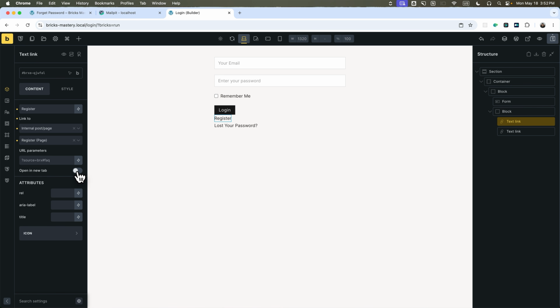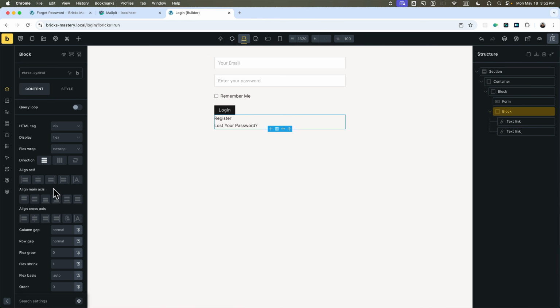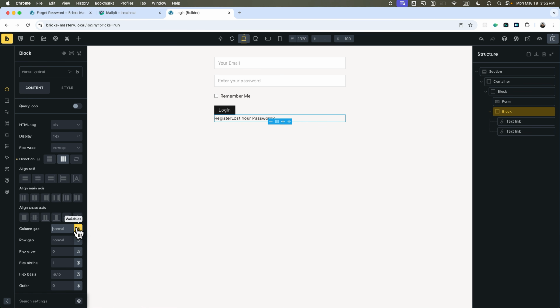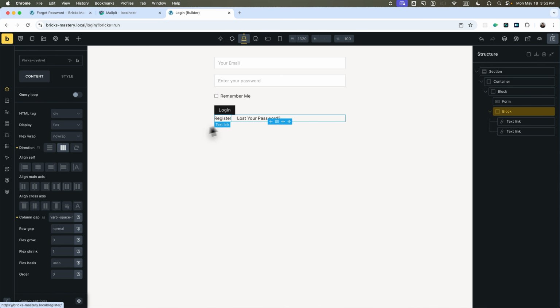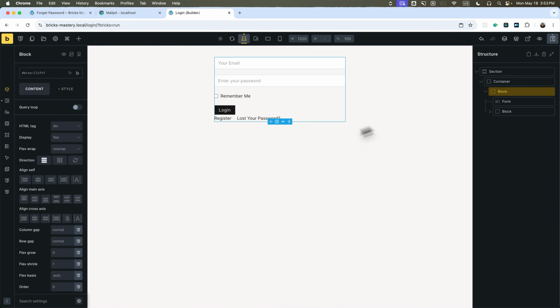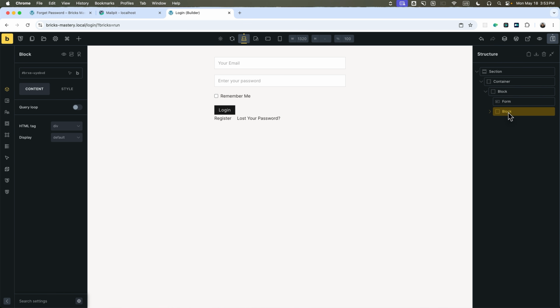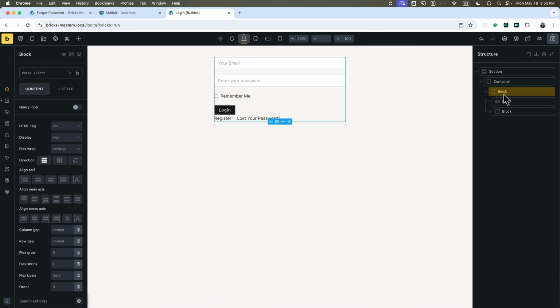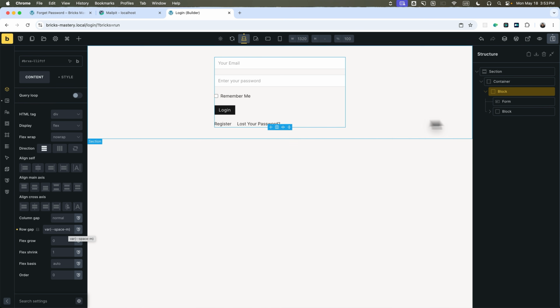I can select this one too. I need them side by side. For that, I will just select this field and add a gap. A column gap could be anyone, a medium, and that should be enough. You can style it however you want. I'm just doing the link placement properly. So now this form is almost ready. Now I'm going to add some spacing between these two items, these two children. So just go to the block, and inside this we are adding spacing medium and just clicking save. So this form is ready.